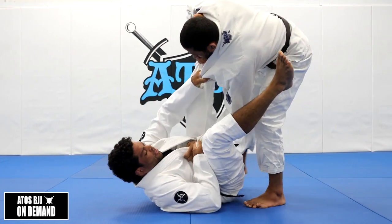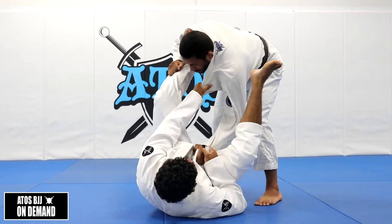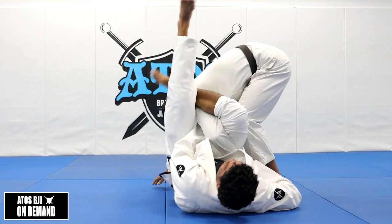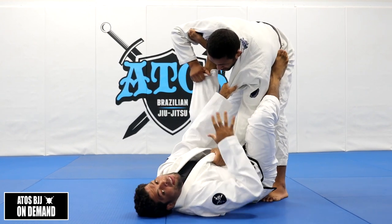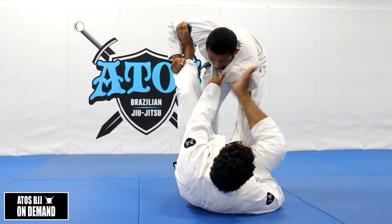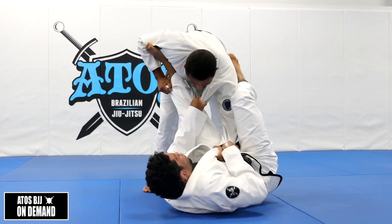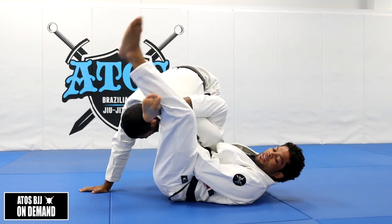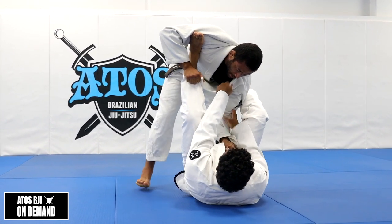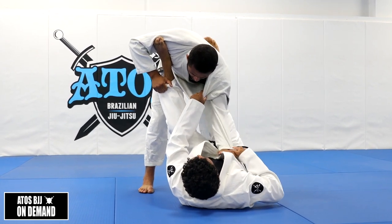So I'm just going to keep practicing this. He's here — I can start De La Riva, I can push, I can go lasso, go back and push, escape my hip, knee inside. I put my kneecap inside, then I go back with the omoplata and go back. You see that I don't let go of my grips — you just keep playing like that. Step one, step two, step three — play a little bit, your palm on your leg, go back here, escape your hip, knee inside, and get the omoplata. Keep drilling like that — maintain your grips, and always ask your partner to keep the elbow in, because that's what he's going to do in the fight.